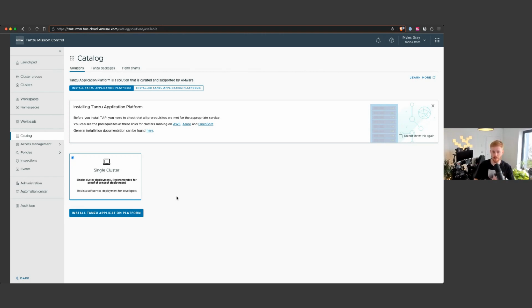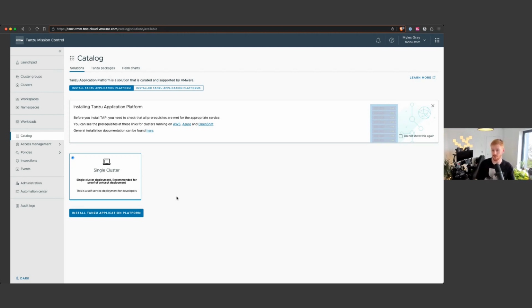So 90% of the platform is based on open source componentry, and we've done a lot of gluing and stitching together to make the experience as seamless as possible. Because at the end of the day, we've all seen the CNCF landscape. We know there's tons of tools, but integrating them is the hard part, and that's what we've done with the platform.